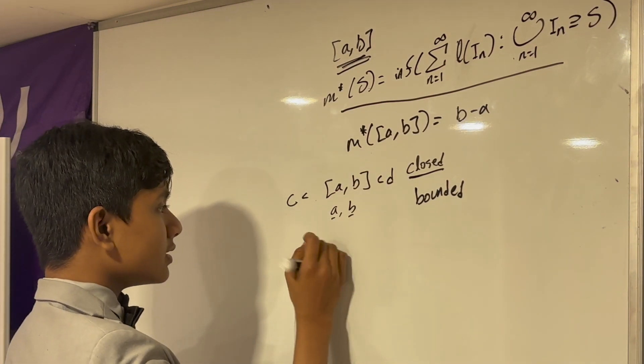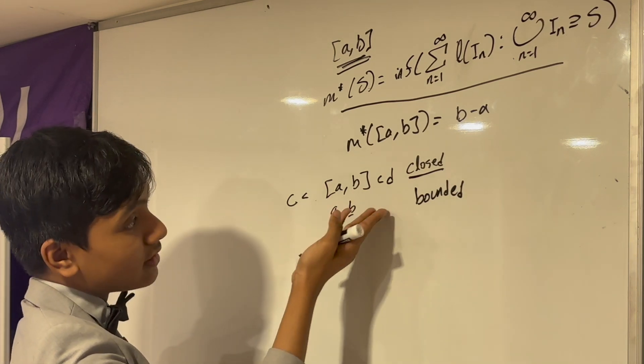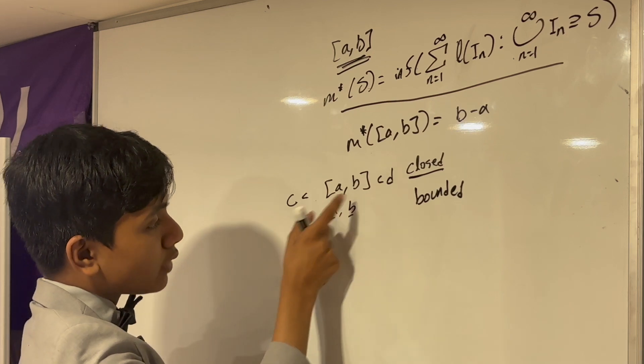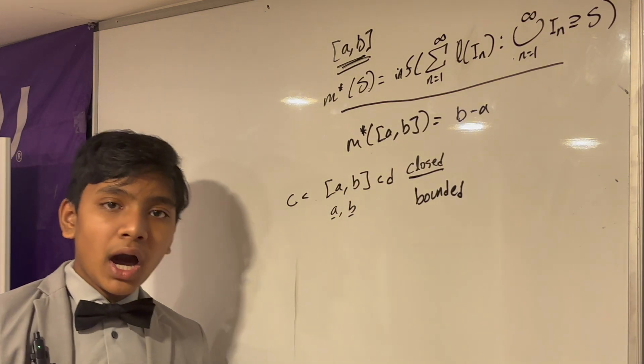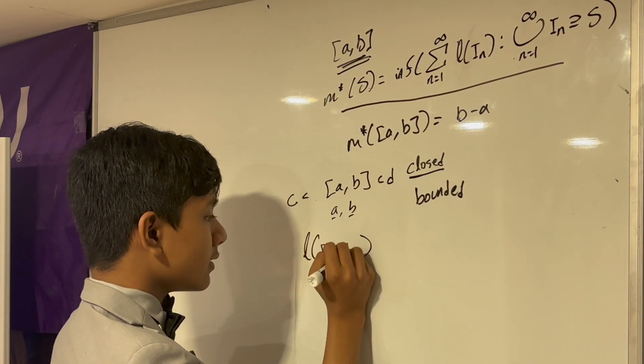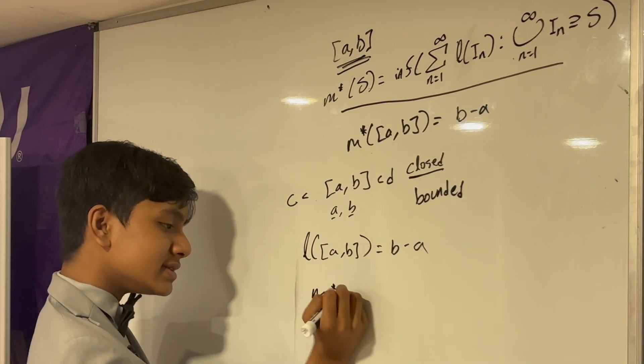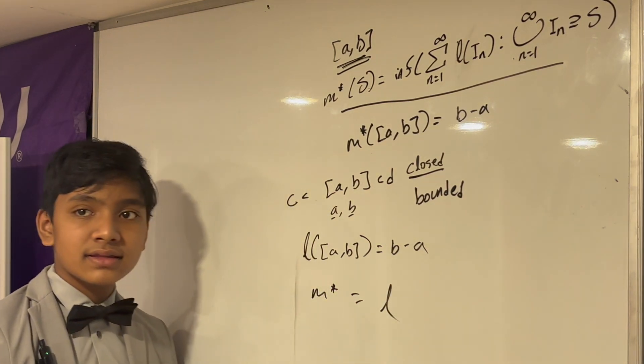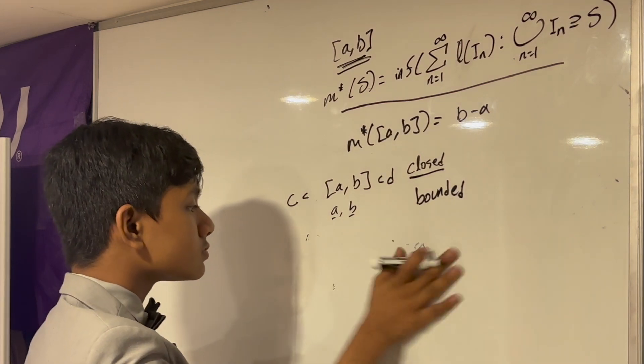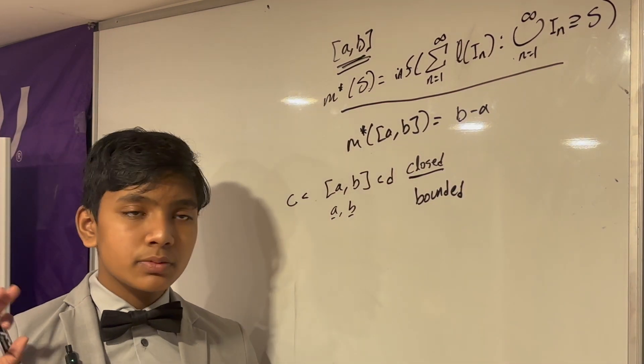And boom, suddenly, we found a finite set, or a set of finite length, which is greater than this. Reminder that we already have the notion of length for intervals only. We're simply showing that this is equivalent to length, because this will help us generalize to multiple dimensions.